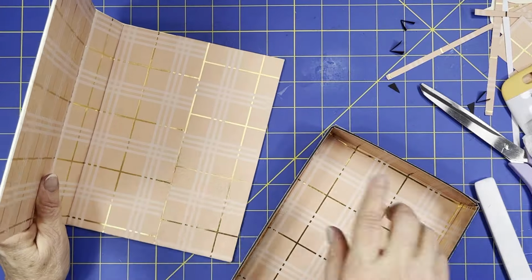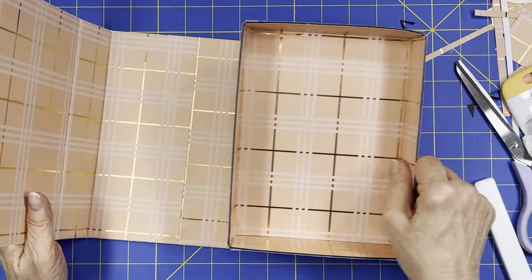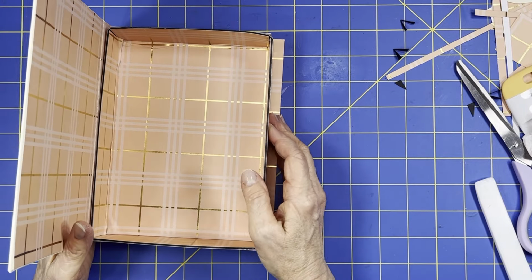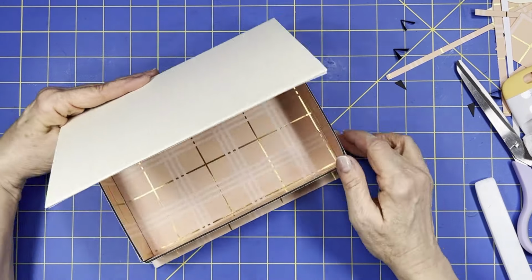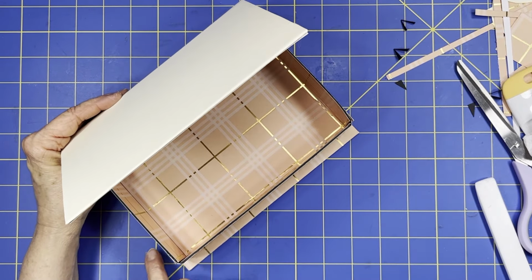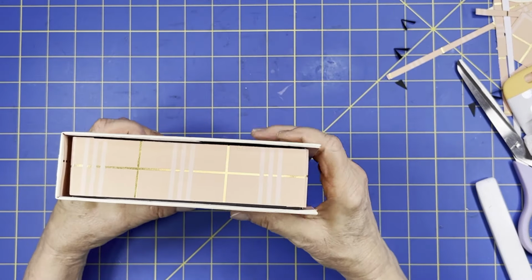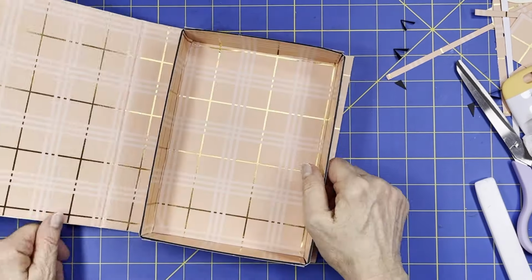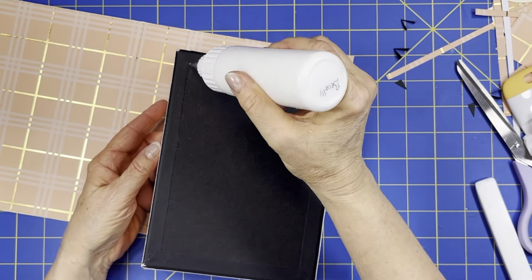Now I bump mine up, so if I hold it up like this, this is my little piece there. I like to put mine tight against there and just kind of even it, so you have the same amount top to bottom. And we're going to glue that in, and it'll look like that. See, that'll look like the book. So we're going to glue that down. And I'm going to be fairly generous with my glue.